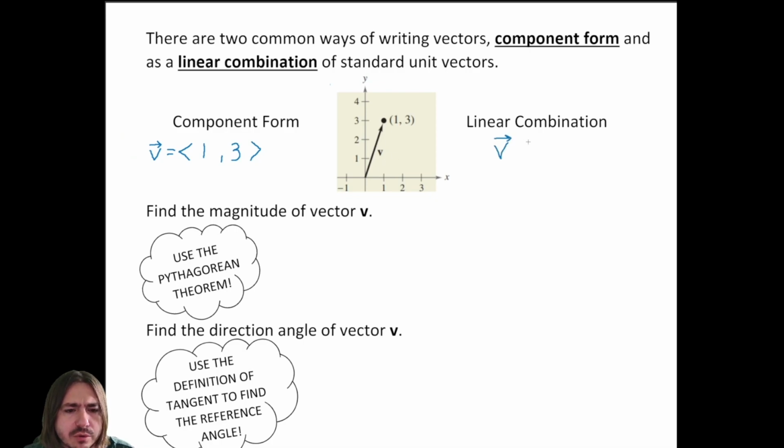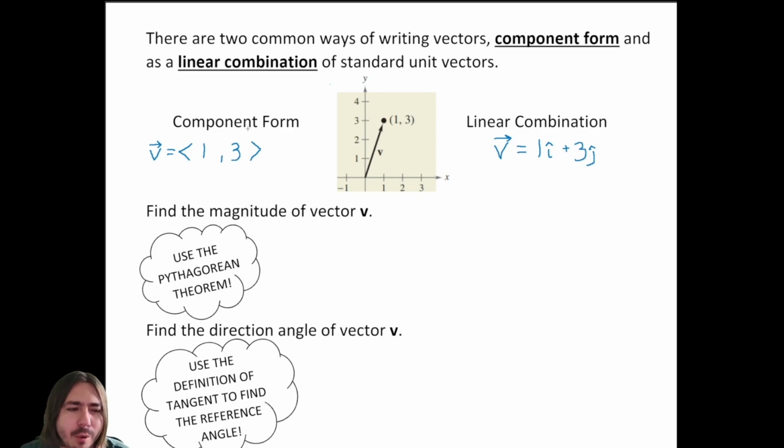And this alternate notation that you can use to write the vector is going to be 1i, the little hat here, plus 3j. And so really what this is talking about, and like I said, I'll come back to this to go into a little bit more detail, but basically it's giving you the horizontal and vertical components. These i and j are representing standard unit vectors, which I'll talk about later, but basically all you need to know is that the coefficients of i and j are going to be the same numbers that you would write if you wrote it in component form.